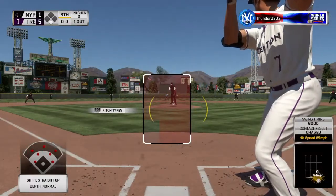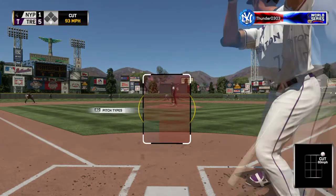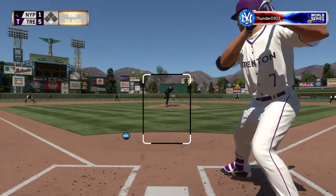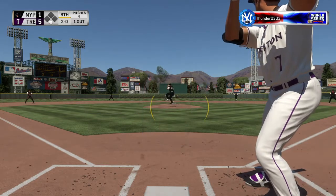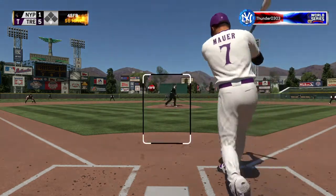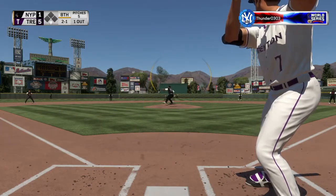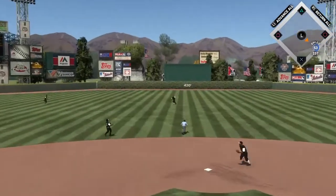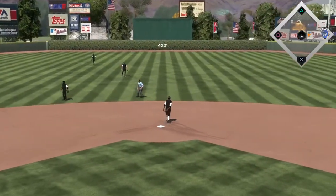Joe Mauer is looking for hit number 3 here in this at-bat. Up and in for ball 1. That's a good pitch to lay off right there. That cutter inside. And that is a real tough pitch for hitters to lay off of. And a lot of times, if you do swing at that cutter in, you're going to end up with some firewood in a broken bat. Hit in the air to shallow center. In comes the center fielder, but he won't get there. It falls in.